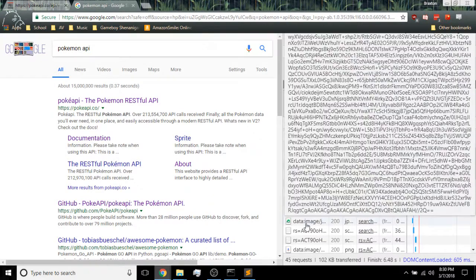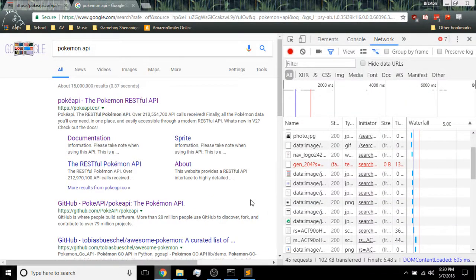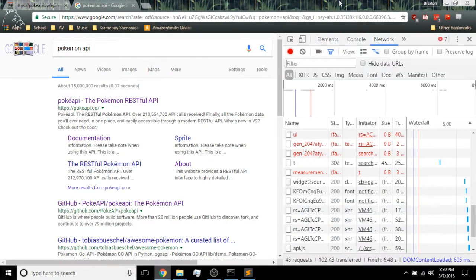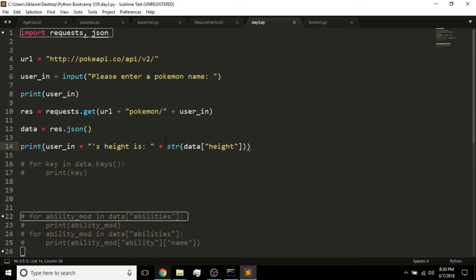The powers of HTTP are so strong and yet so simple that they're used by even crazy gigantic companies, but it's still just something so small to do something so big. Yep. If you notice, it's giving me stuff about pictures and little counts of how many things are loaded, all sorts of stuff. That is what we're doing, but in a very, very simple manner. Because I mean, this is what this is for.